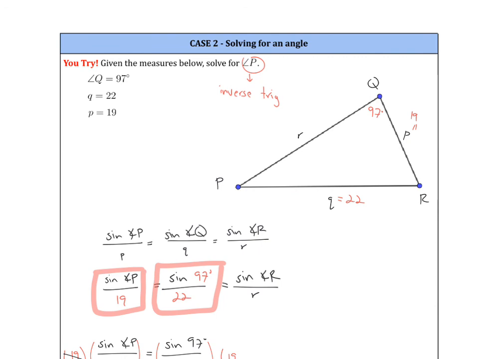All right, so go ahead and double check over your answers. Now, in this particular problem, again, they want us to solve for an angle. Because I knew that we were solving for an angle, I made a mental note to myself that I need to use the inverse trig.